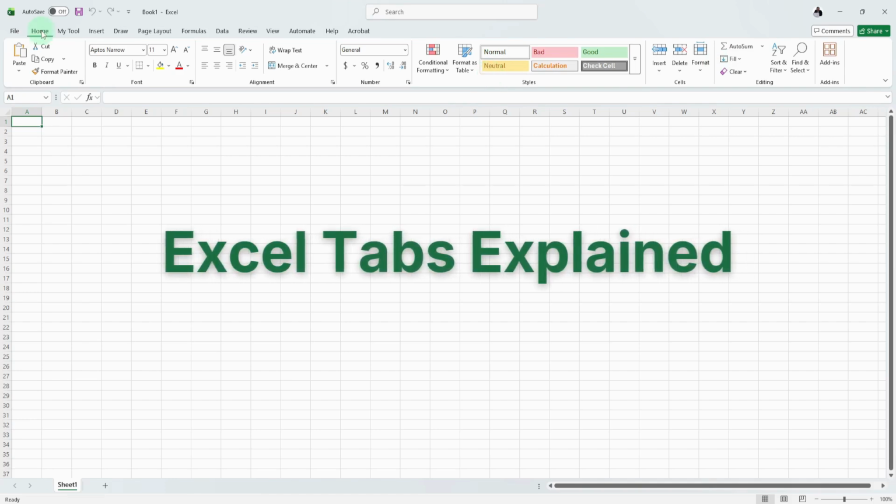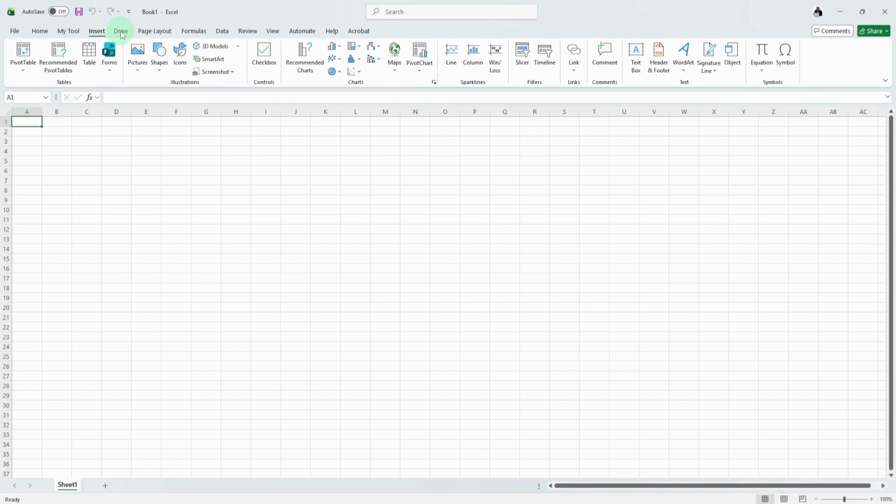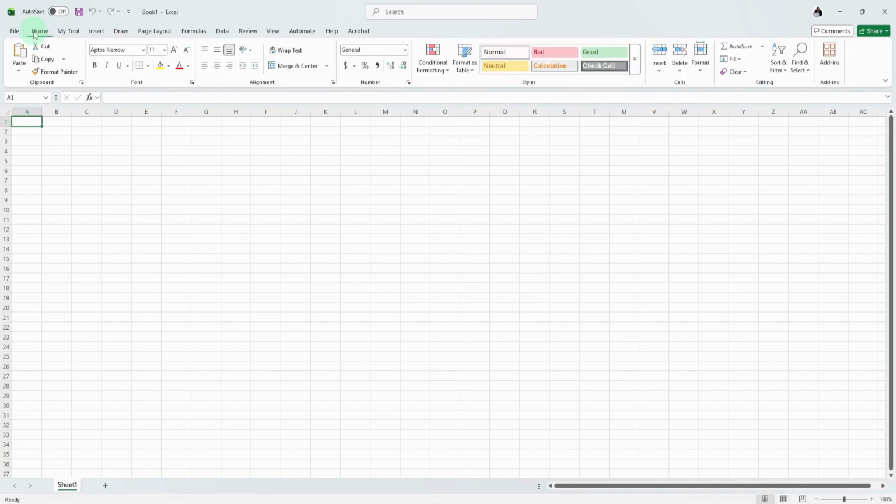At the top of the ribbon, you will see tabs. Tabs organize tools. The Home tab has common tools like font, alignment, number formatting, and cell styles.